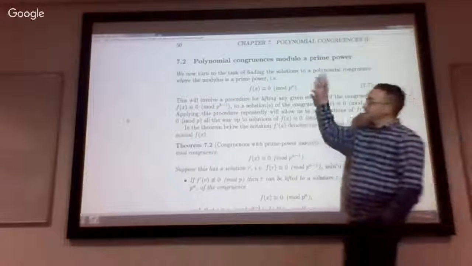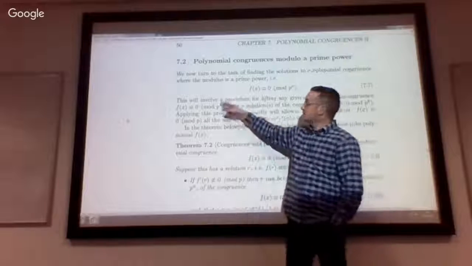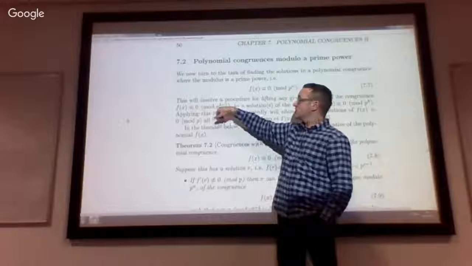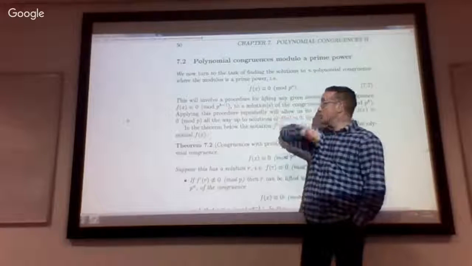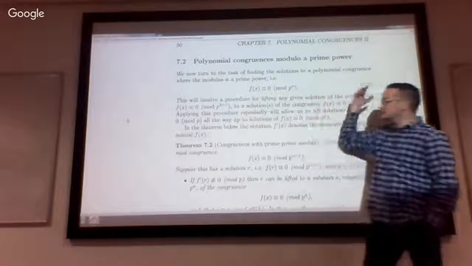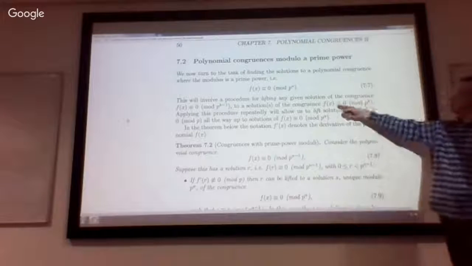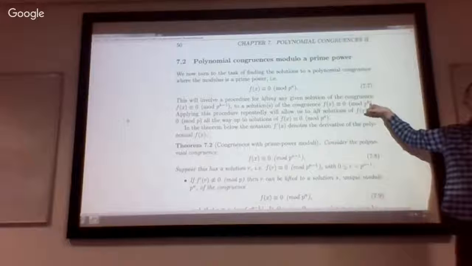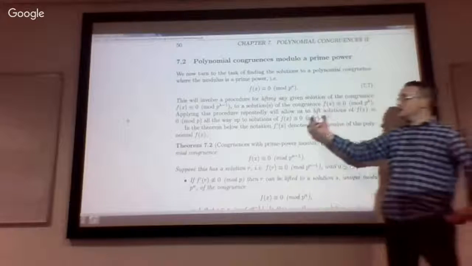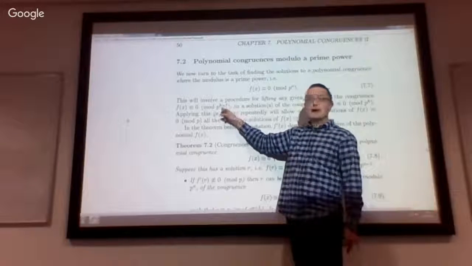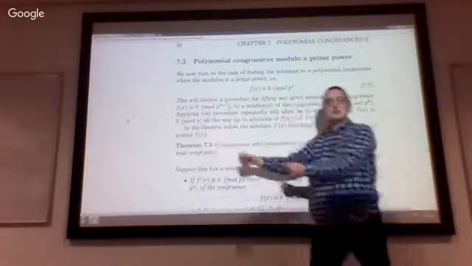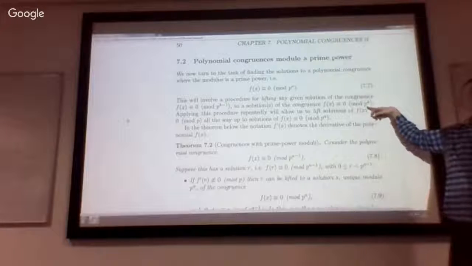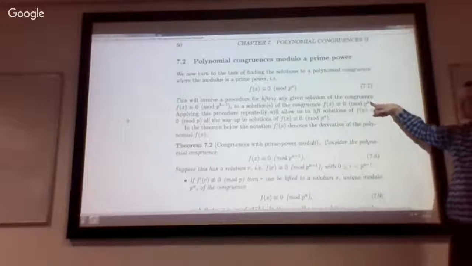Thank you. We're going to describe solution lifting. This algorithm will take solutions to the congruence modulo p to the k minus 1 and lift them to associated solutions to the same congruence modulo the next highest power of the prime. So if we've got solutions to an earlier power, we can lift them to construct solutions to a later power, p to the k.